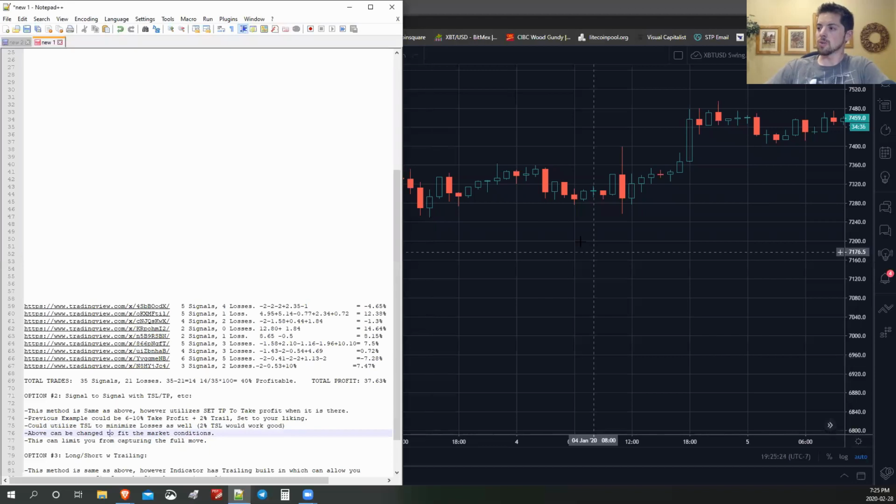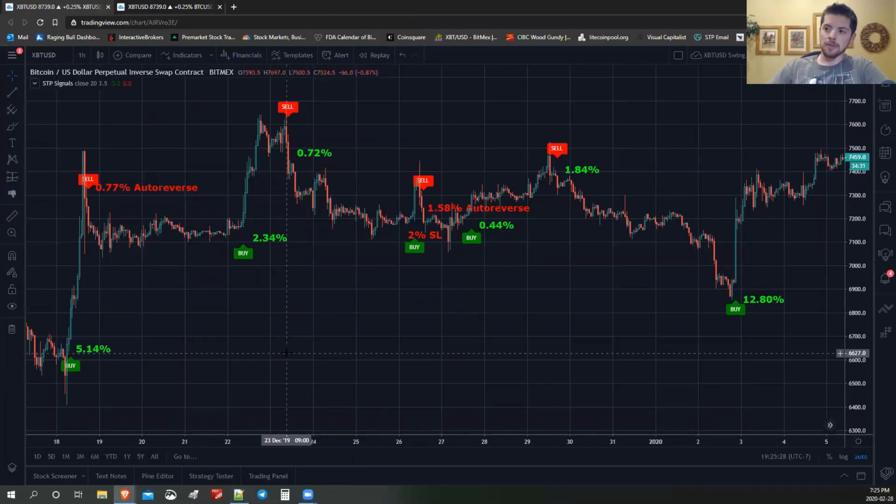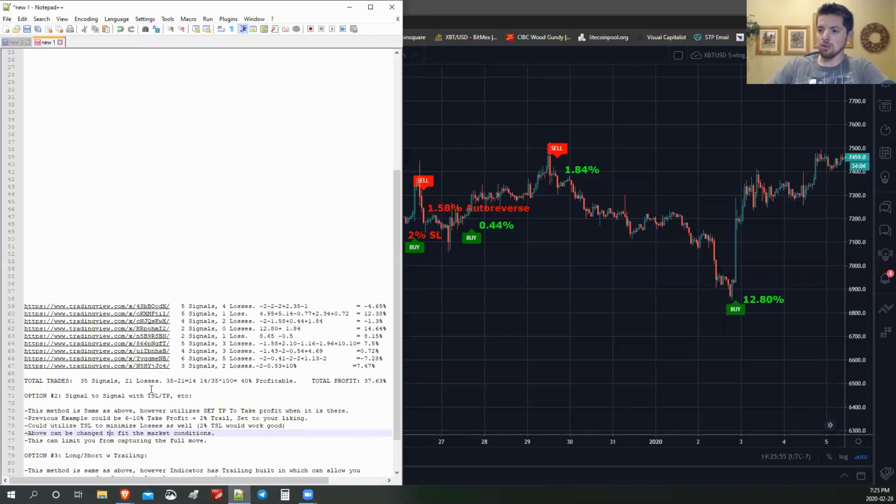Just because in this example we did see some big run-ups, it doesn't mean that you don't play signal to signal and just take profit at 2%. Maybe you could do that. You could do 2% take profit, 1% trail, or something like that, so you're catching a little bit more. Or maybe you just go for a straight 2% take profit and a TSL that is 2% or whatever, right? You have got to have a good risk to reward ratio there. Just throwing out ideas on that.